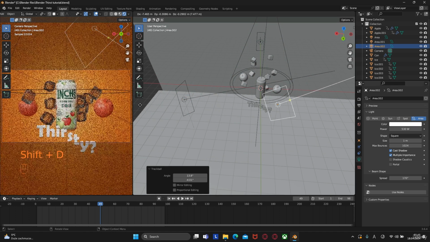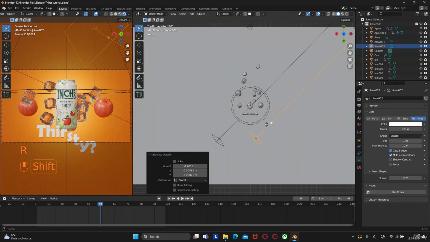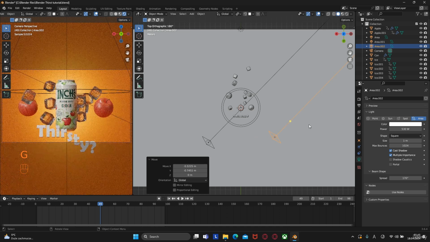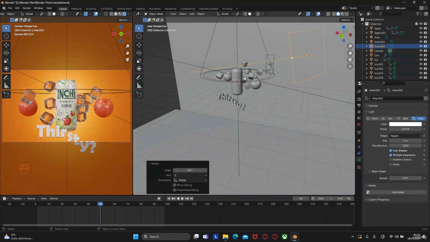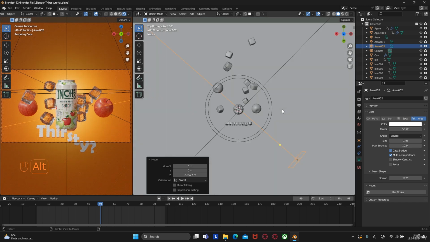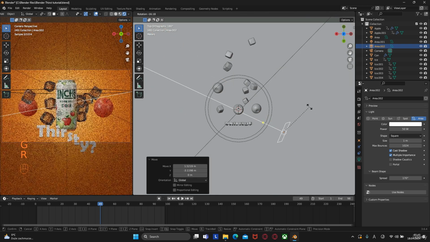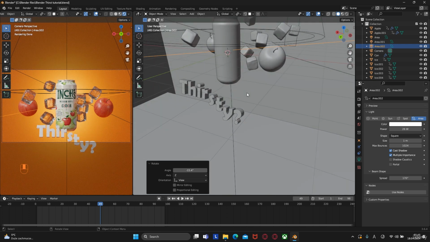Let's duplicate the light and place it in the same way on the right side. For this one, we need to change the power to something low. It shouldn't be the main source of the light. The main source is the area light that we created recently. This one is serving the right side to not make it very dark, to make it a little bit brighter.